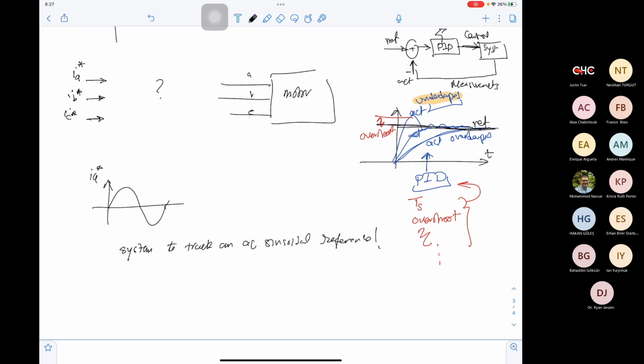Okay? Anyone studied this in control? Anyone studied this kind of reference and step response in control? I've seen some documents talking about it, but I don't really understand the mechanics behind it. Yeah, okay, that's good.